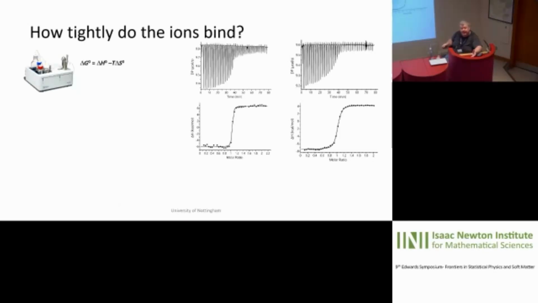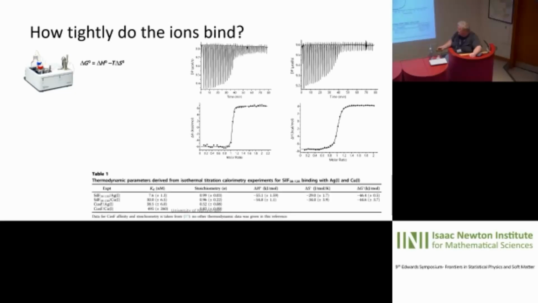Of course, with the copper, we have to do it in anaerobic conditions because copper 1 forms copper 2 very, very easily with oxygen. And the values we get out are remarkably similar in affinity, but the enthalpies and the entropies are pretty much all the same. So it's a bit strange. Okay, not operating how we think it is, but not entirely unusual. Also, the stoichiometry and the affinities we get are a lot tighter than we've seen for the other CusF system as well.